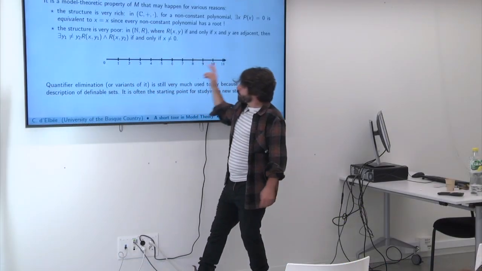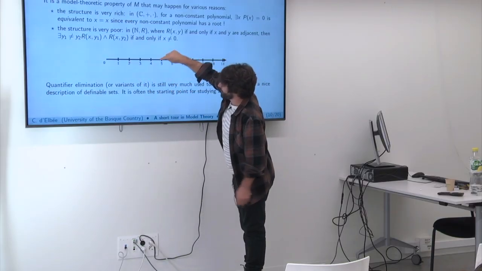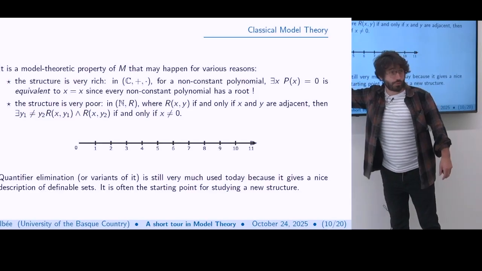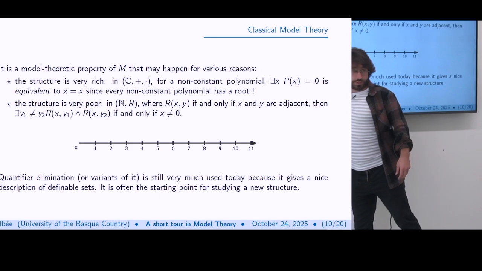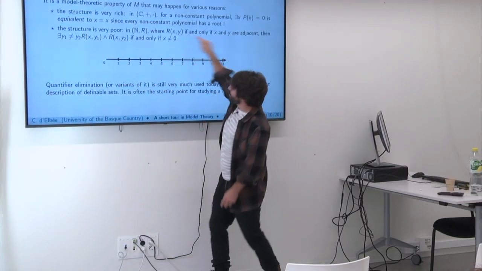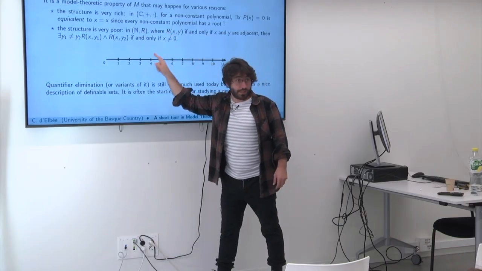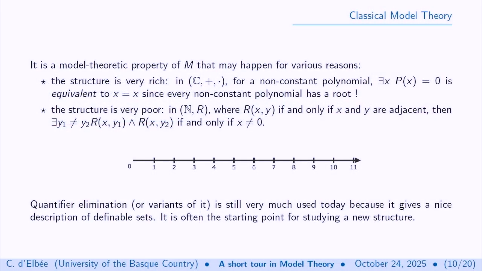And this is true in this graph. For every point, you have two adjacent elements, except in 0, where you have only one. So this property, which is expressed using quantifiers, can in this context be simply rephrased as saying x is non-zero. That's another example. The structure is very rigid, and that's why you can eliminate this formula. It's just another example.